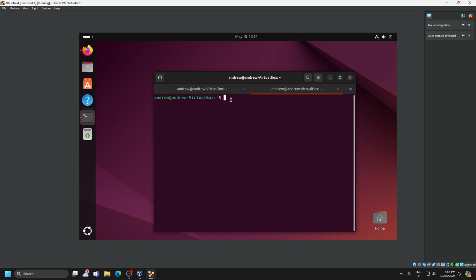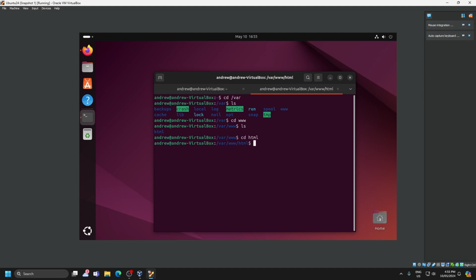We're gonna change directory to var, ls, and we do have the folder, so change directory to www, ls, and we're gonna HTML file, so we'll change directory to there. And in here we should have our index.html.